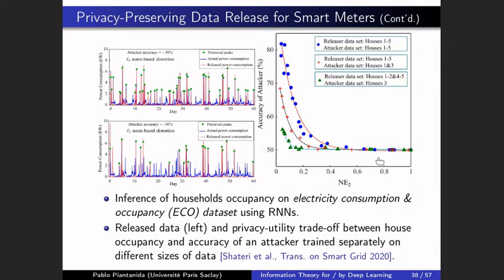You see that the scales are very different depending on the amount of samples that you give to the attacker. If the attacker has full access to the same samples, or partial access, or all the data sets and so on, of course the curves are very different. But the processing is able to preserve the peaks. In red you have the released data, in blue the original data, and the peaks are preserved.